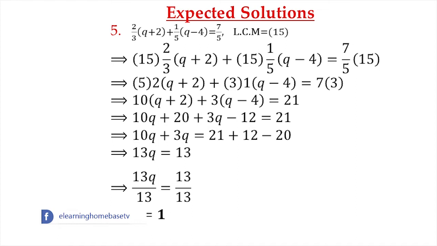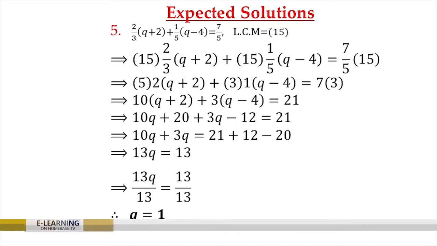We group like terms by transposing terms. I decided to group the terms of the variables on the left hand side. So 10q was on my left, I maintain it. 3q, which was positive, also on my left, I maintain them. We are done with the q family. Now the rest are constant terms, so I'll group the constant terms on my right. But on the right hand side, we already have 21. So I maintain the 21 on the right hand side.